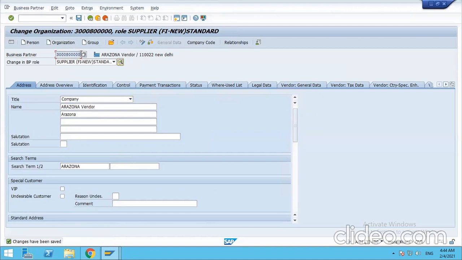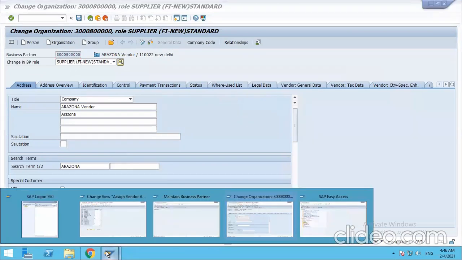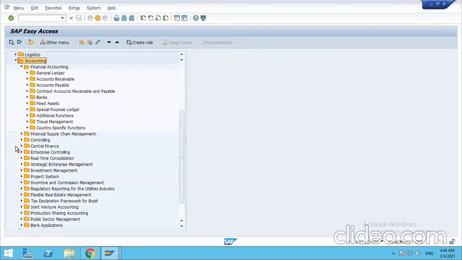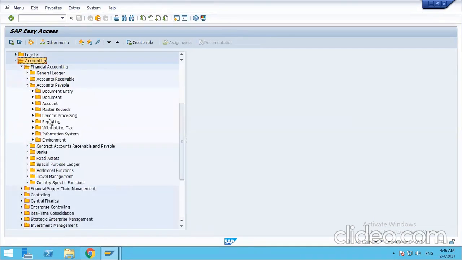Note down the customer number. Copy this. Go to the easy access menu. Accounting, accounts payable.